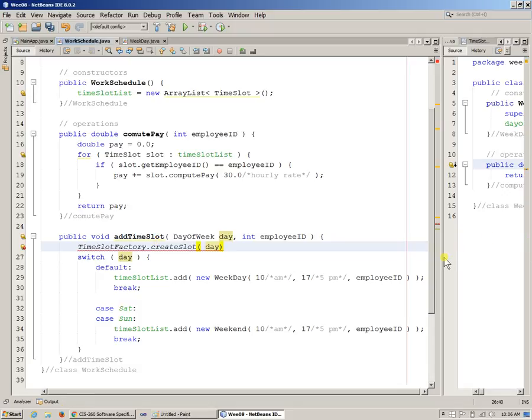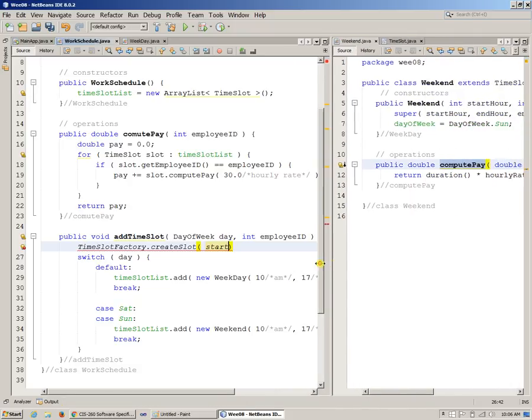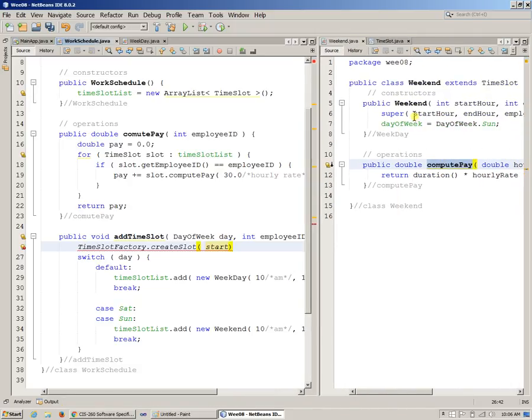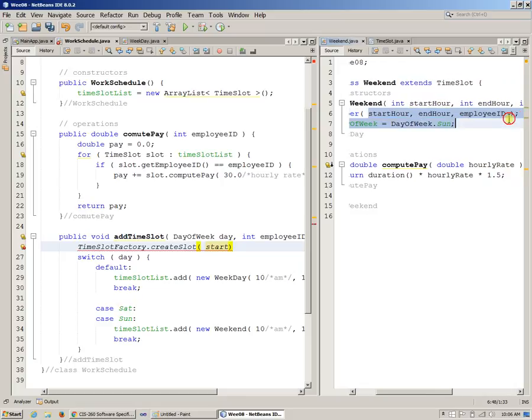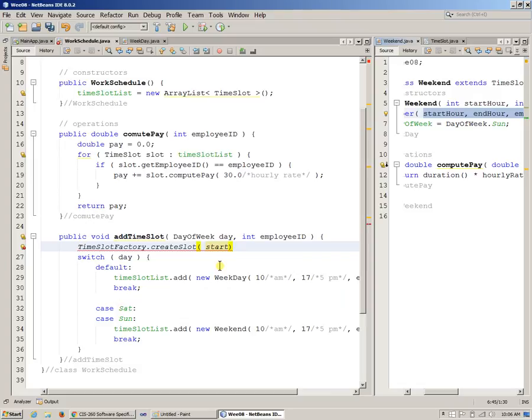What are the names of these parameters? Basically the start and end, so we have start hour, end hour, employee ID. So these three: start hour, end hour, employee ID.